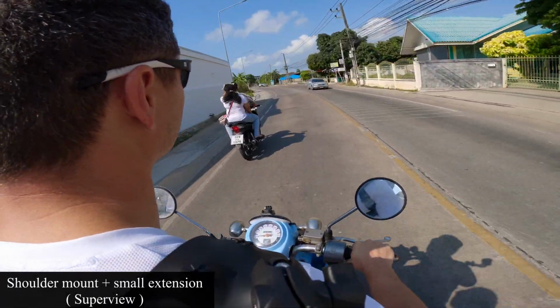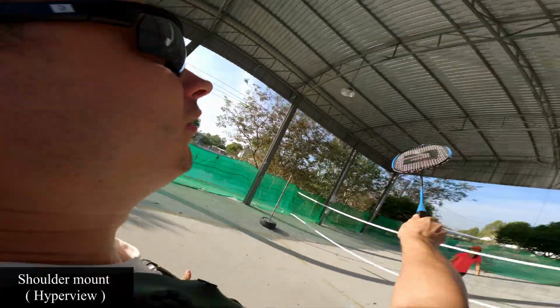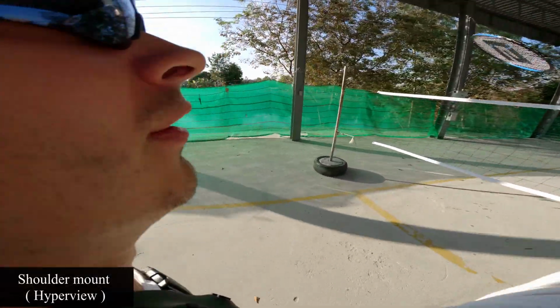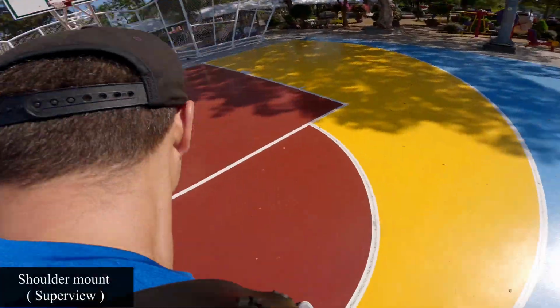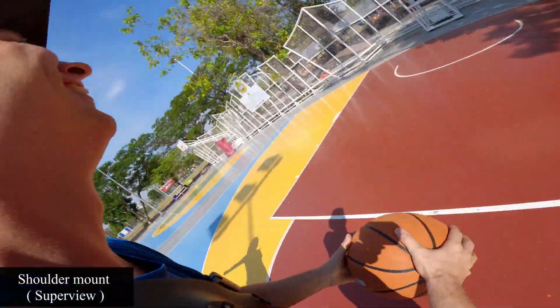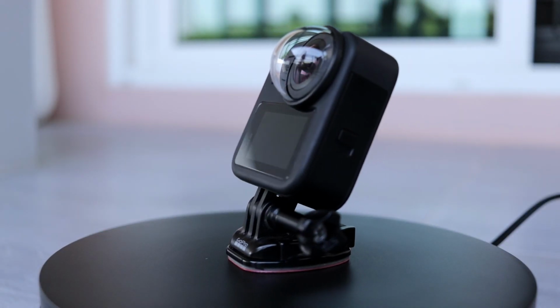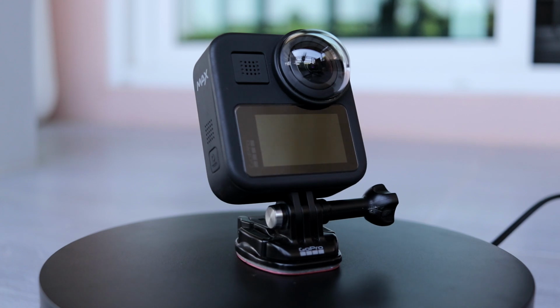So HSU Shoulder Mount can be used to get that overhead third-person view perspective when recording with a regular GoPro. However, when you use it with a 360 degrees camera, such as for example GoPro MAX, you can have totally unique, almost drone-like perspective with it.